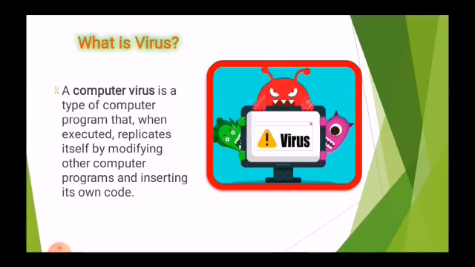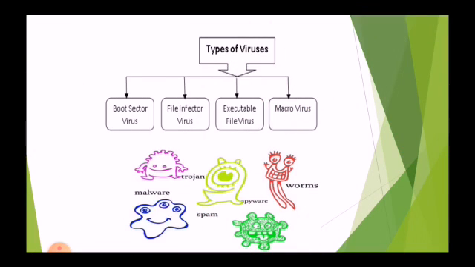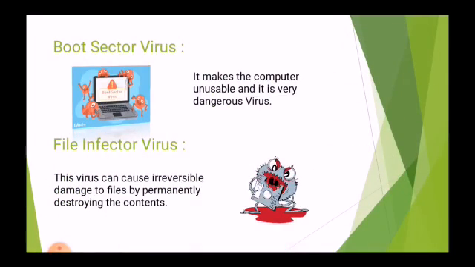Computer viruses do not generate by chance. The programmer of the virus, which is known as the virus author, intentionally writes a program to damage your data and programs. Now we will talk about the different types of viruses. Computer viruses come in different forms, and the most common infections are boot sector virus, file infector virus, executable file virus, macro virus. Now we will discuss the boot sector virus.